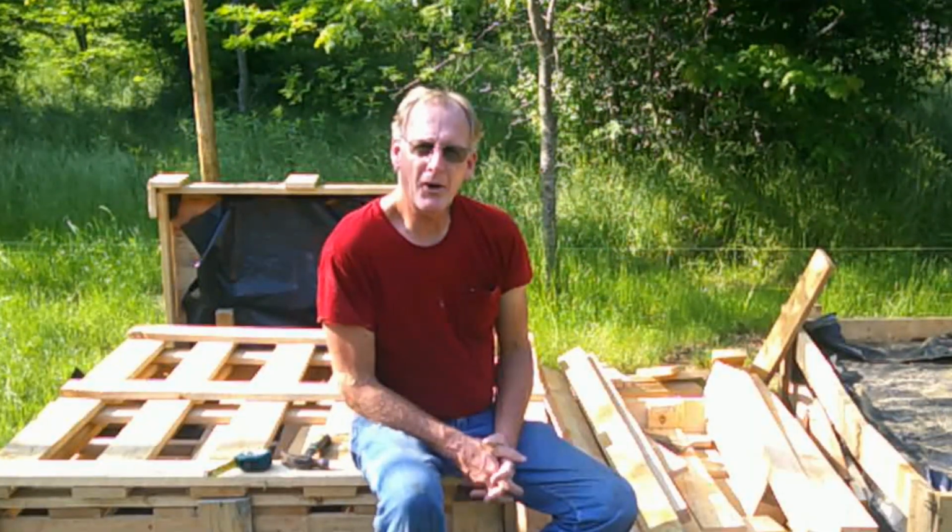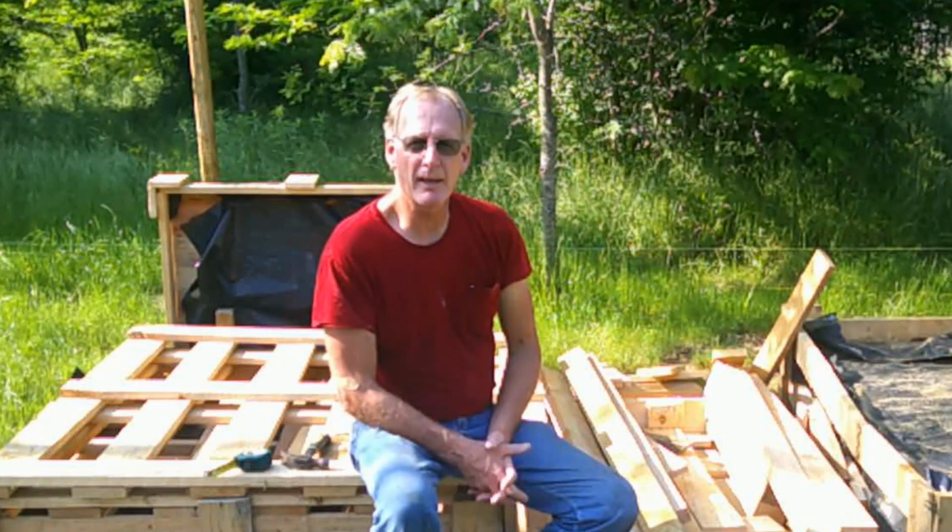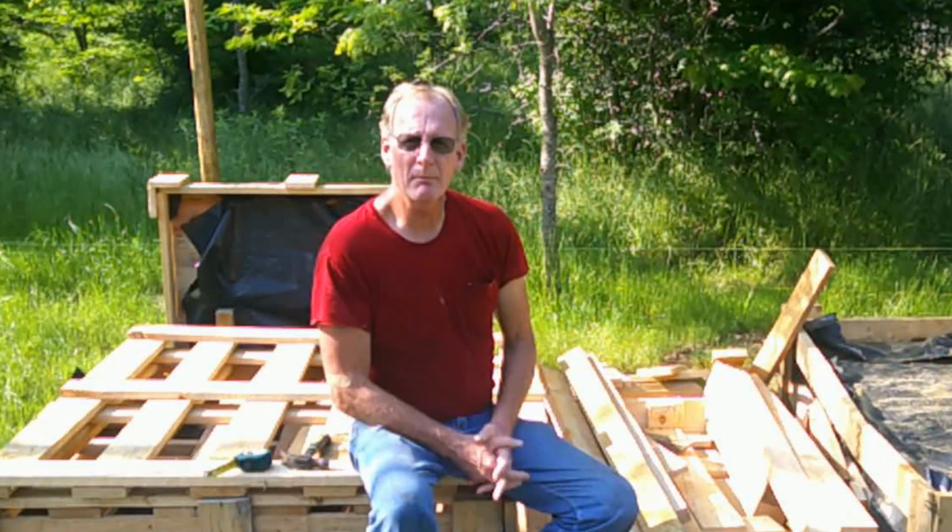We are working on another garden bed thanks to the crates that we brought in, and it's a small one, but it should be pretty cool.